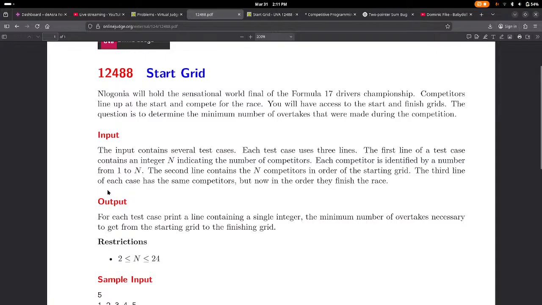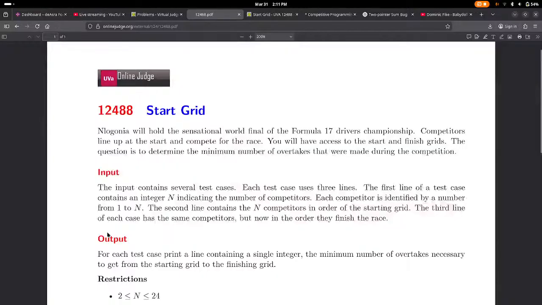I guess I have solved a similar problem. The input contains several test cases. Each test case uses three lines. The first line contains an integer n indicating the number of competitors. Each competitor is identified by a number from 1 to n.